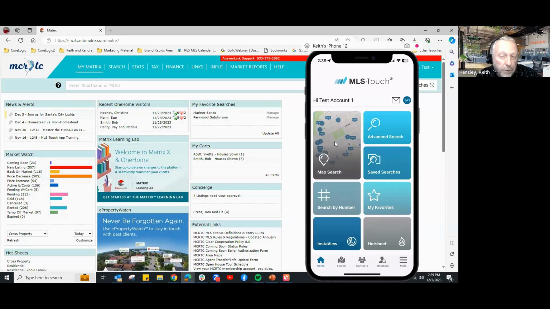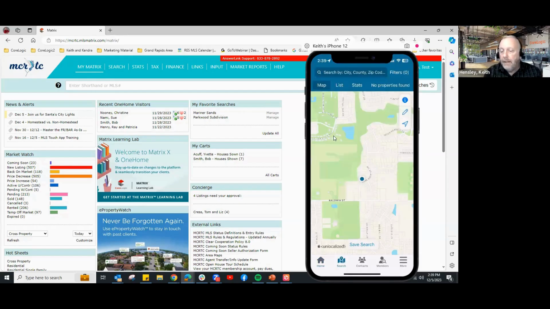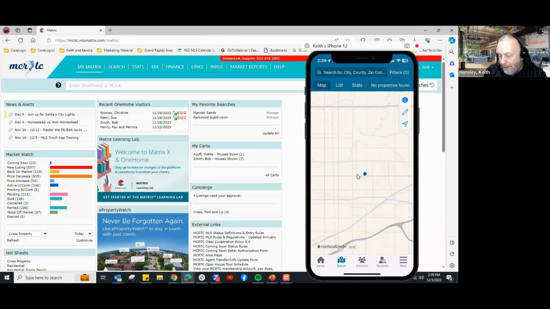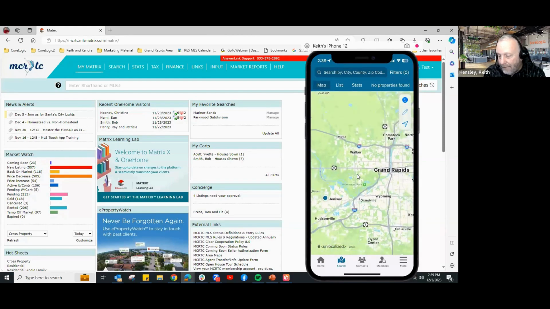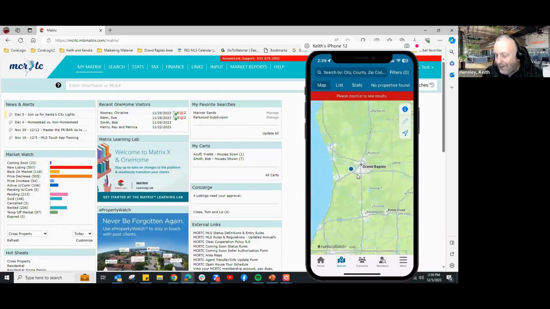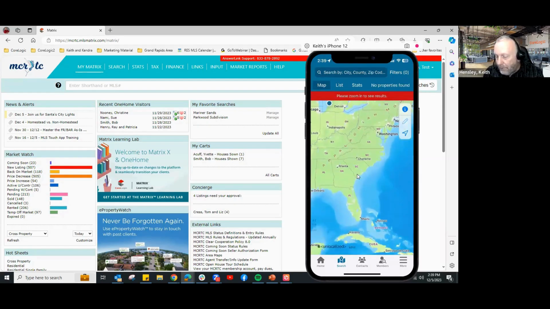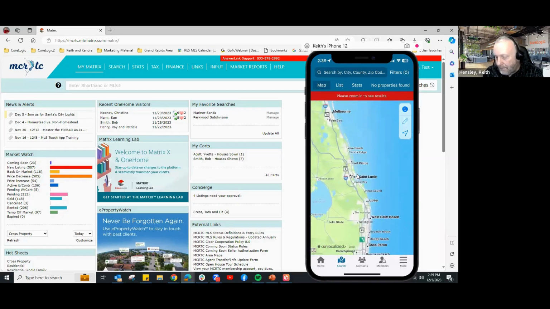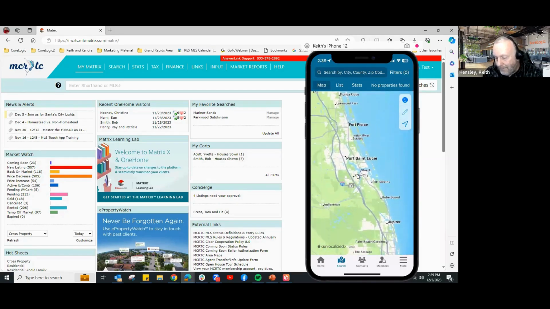If I hit map search, it's going to be very similar to advanced search. But when I first click on it, it takes me to the map. Now, this is something I should have thought about before I started this webinar. Guess where I'm at right now? Well, didn't I tell you I'm outside of Grand Rapids, Michigan? That's where I live. So it pulled up my location so everyone can see where I live here. So what I'm going to do, I'm going to get in a plane real quick and fly down to Florida. And I wish it was that quick.